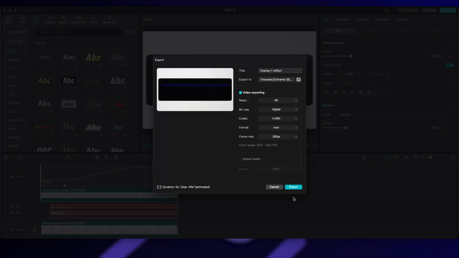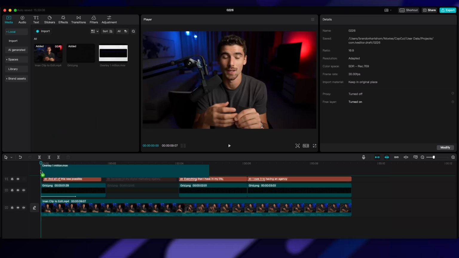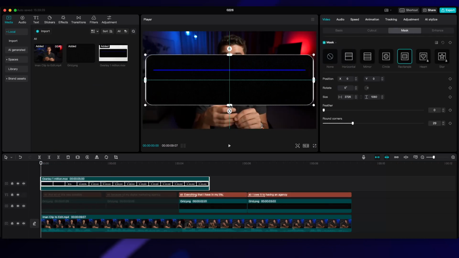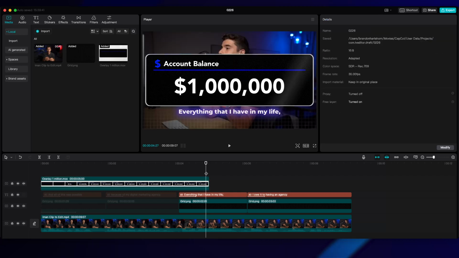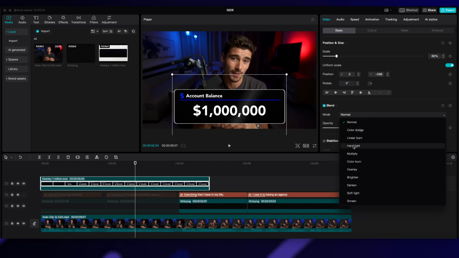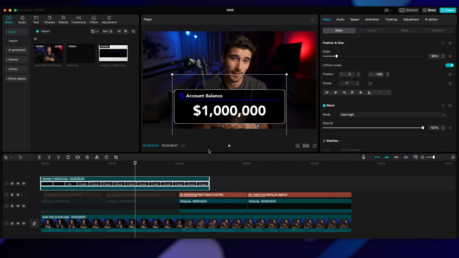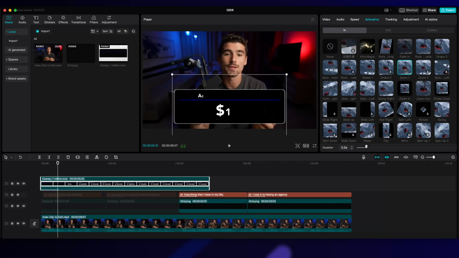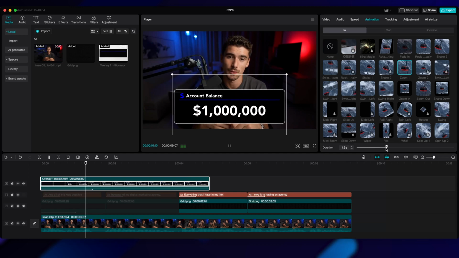From there, I export this at 4K resolution, bring it into my project, and apply another rectangle mask with rounded corners so it's just a thin line of that white around the black, which helps us form a stroke around this object. I then set the blend mode of this entire overlay to hard light so you could still see the background footage, which is kind of like Iman's effect, and then used the zoom in animation to have it zoom in with kind of like a blur at the beginning, just like Iman's, and it looks super sweet.